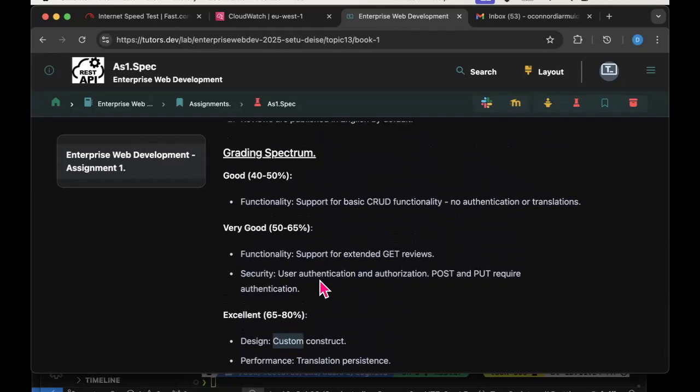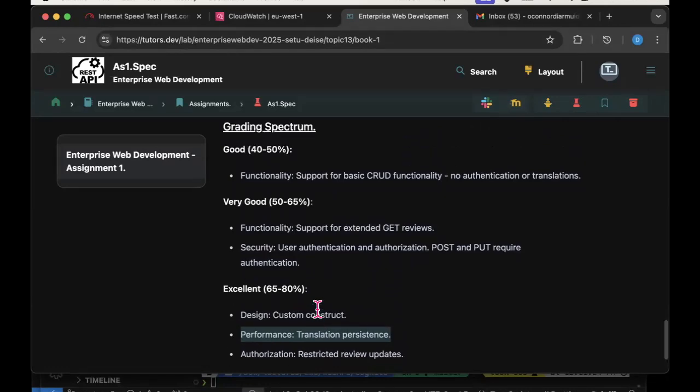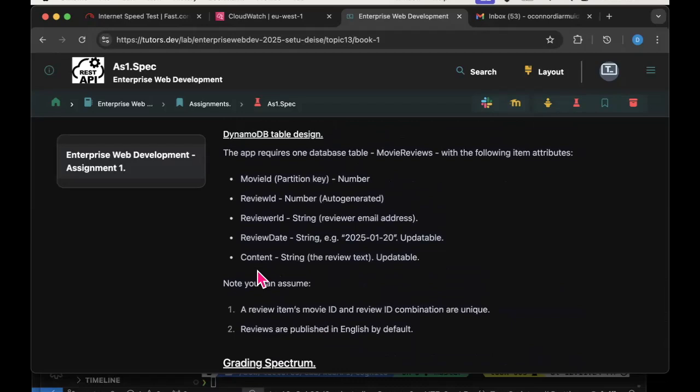Just in relation to, if I go back, in that case, I'm talking here about persisting the translations into your DynamoDB. Now, up here, I'm saying, look, your DynamoDB table structure needs to have this in it. But DynamoDB is a schemaless database, which means you can have an item, a record, that has these properties in it.